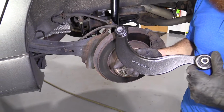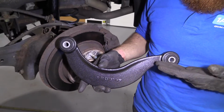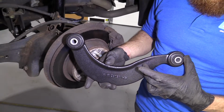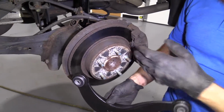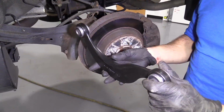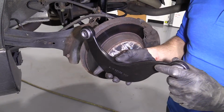Okay, so now when we install this, we've got the part that comes down drastically, and then it comes off and it kind of levels out. It's kind of like the longer area here. The longer area is going to go towards the outward portion of the vehicle, or towards the wheel. Okay, so it's going to be sitting inside the vehicle just like this. Let's go ahead and get this installed.